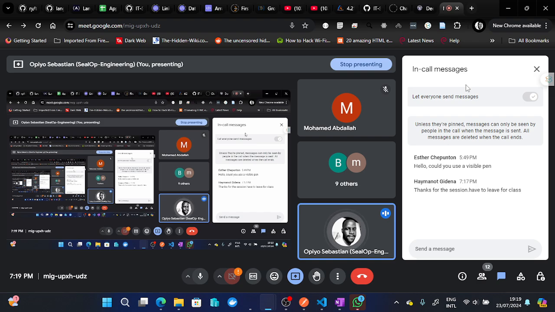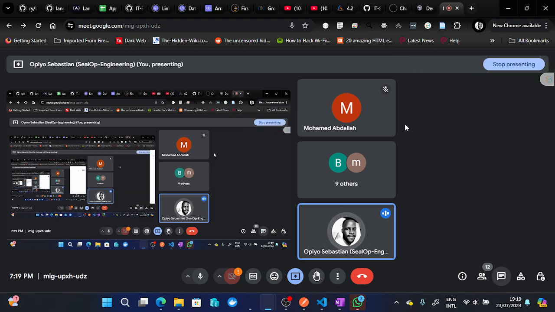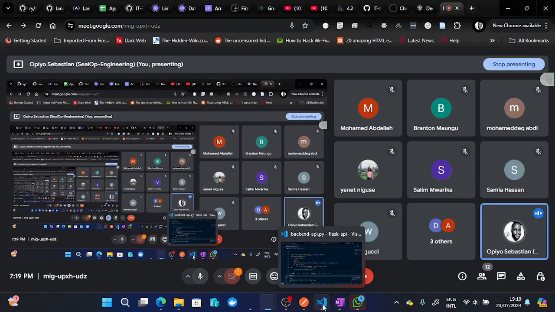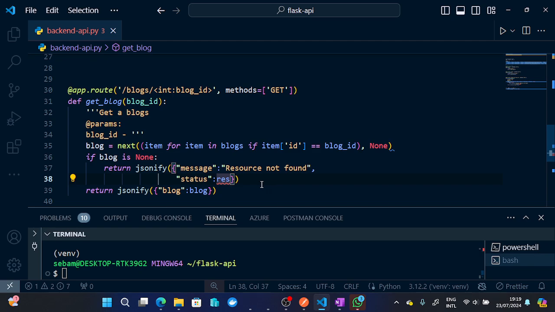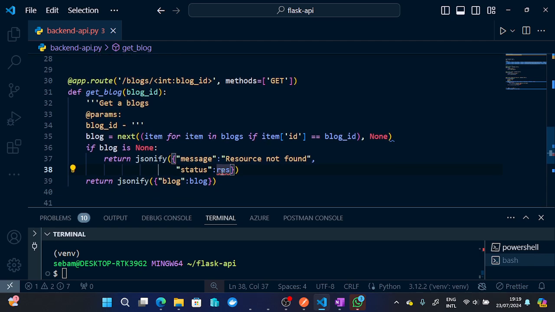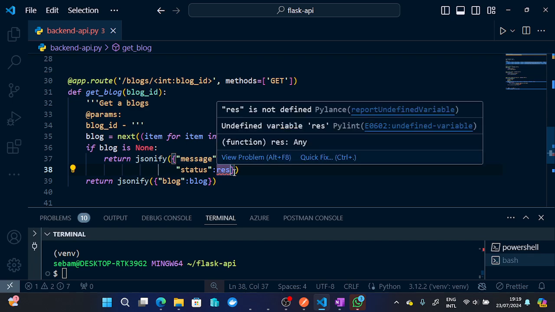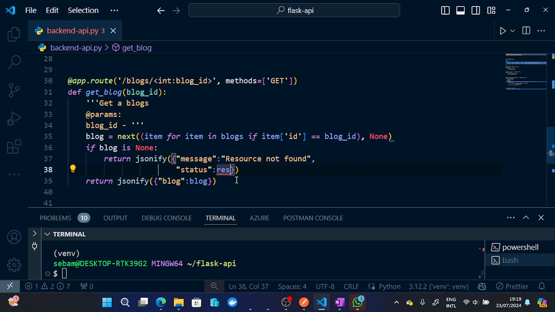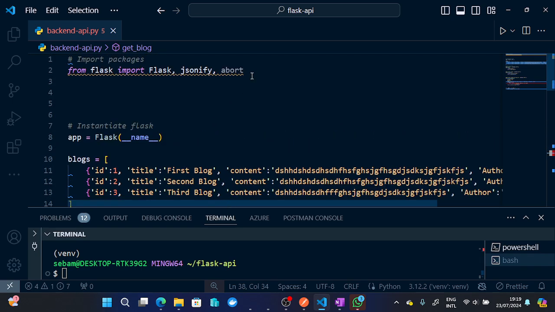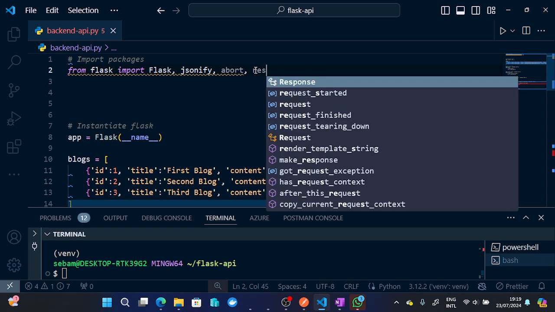I'm just going to end this here because it's already 7 as you can see, and I know we've covered quite a lot. So I was saying, at this point where you have status, you can return the status code. At this point we don't have that, but I think from Flask we need to import something like, was it response?